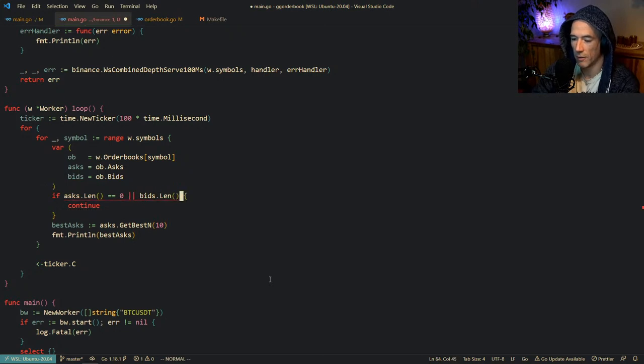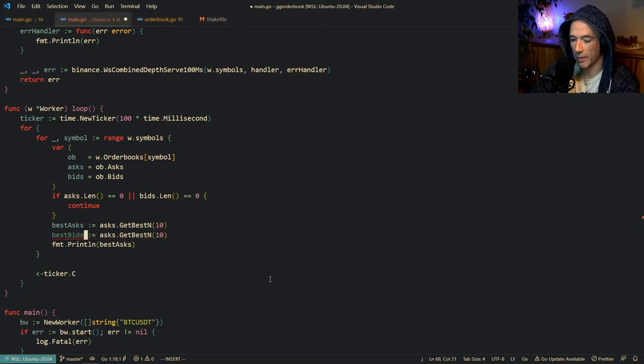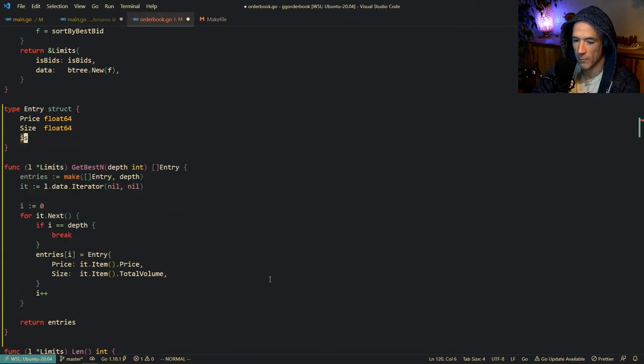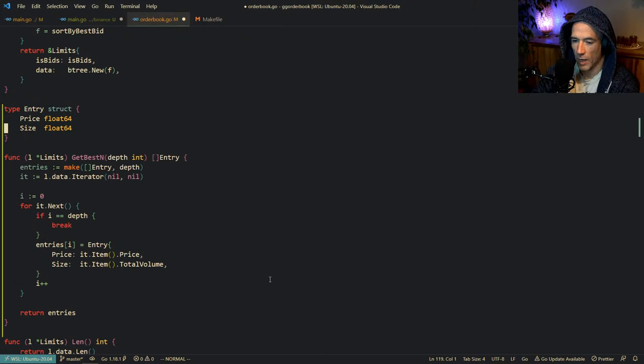Not N. Or. So that's that. I'm gonna say that the bits gonna be, give me the best bits from the bids. We can actually print out bits right now just for the sake of compiler satisfaction. Okay, we have these things, that's fine. And now I basically want... Because I'm thinking right now what data I'm going to send to the front end with the WebSocket, right? So I'm going to send all these entries, but I also want to send basically... I don't want to do the calculation in the front end. I don't want to calculate where the most of the volume is sitting, what kind of entry.